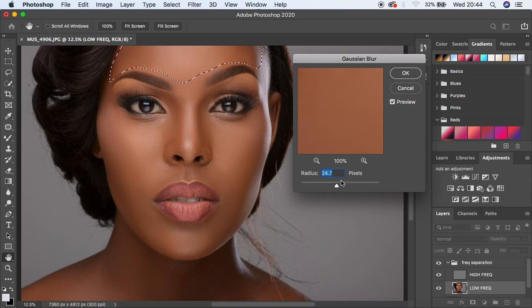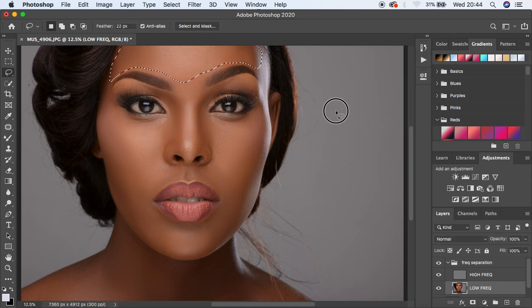Or the other option you can use, remember we had a radius of 8, so when you multiply 8 by 3 you're going to be having the nice skin detail or nice transition within the skin area of your images. So whichever radius you had when you're creating your frequency separation, make sure you multiply it by 3. So for this case I'm just going to type in 24 and I'm going to be good to go. So I think that looks fine.